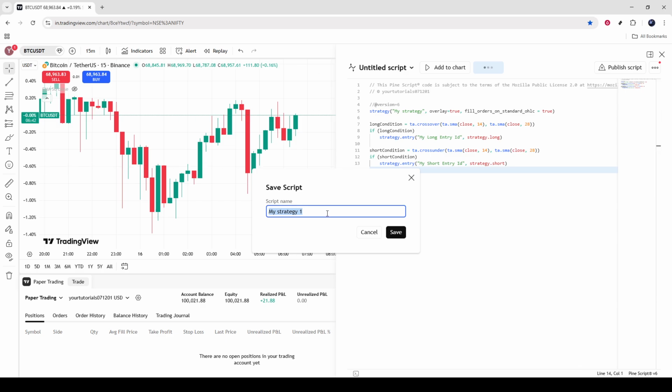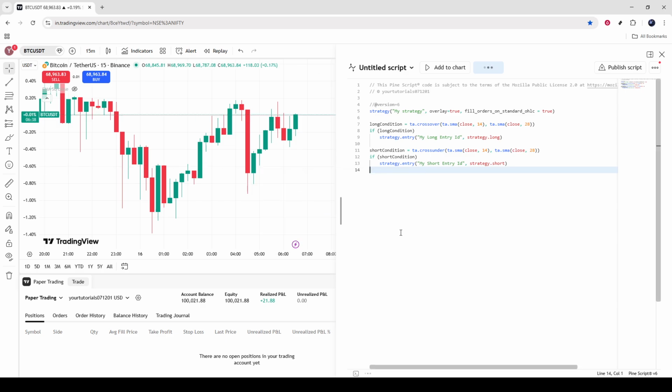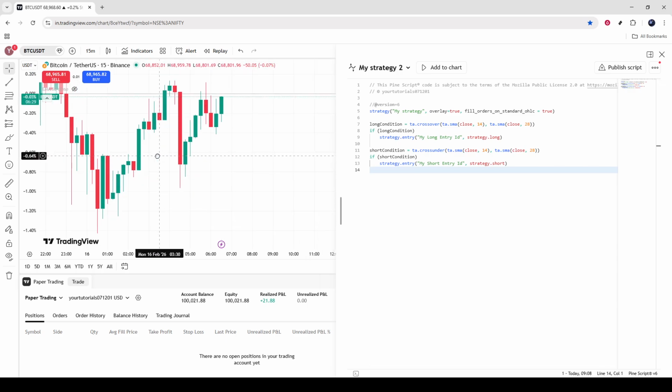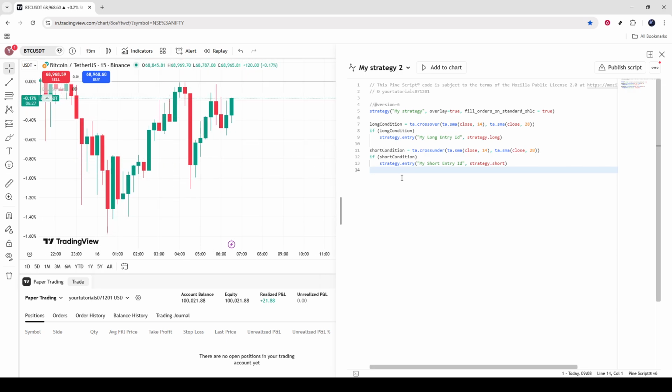With the foundation in place, let's add plots and visual signals. Plot both moving averages so you can see them, giving each a distinct color and title. To make trends easy to spot at a glance, tint the bars green when the fast average is above the slow one and red when it's below. Bar color is perfect for this.